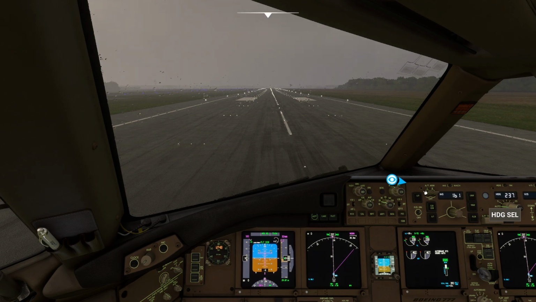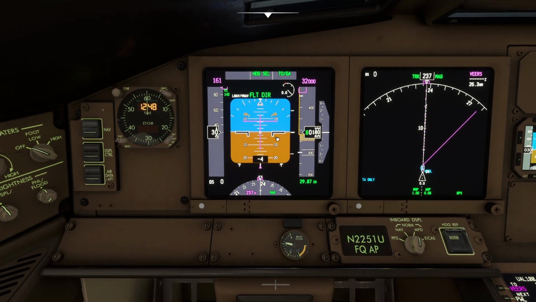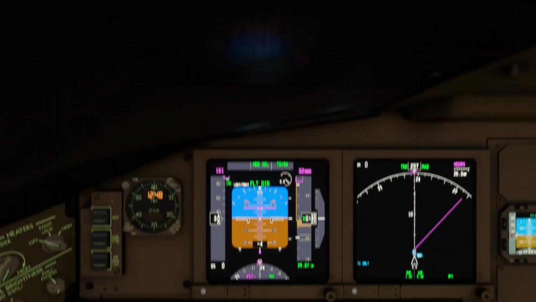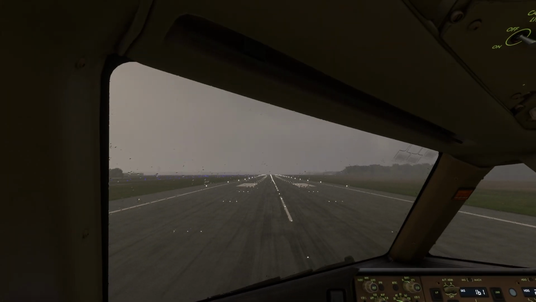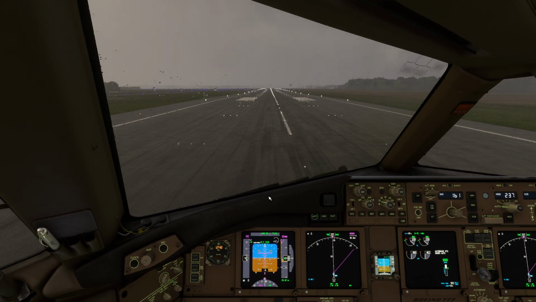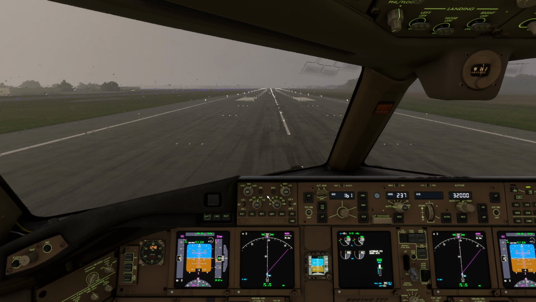And the reason this is so handy is one of the things you'll notice is my flight director, which consists of this little plus here, will actually center itself here. So if I look out the window here, you can see it's right on the runway. I'm looking down here, you can see it's right on the runway, and it actually helps us in low visibility situations like today's actual weather.